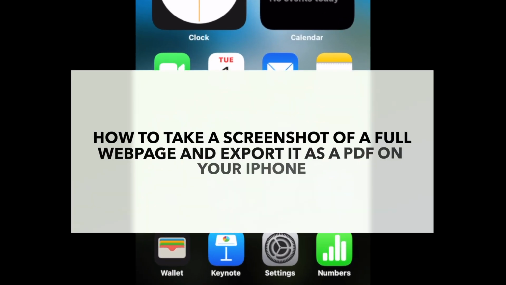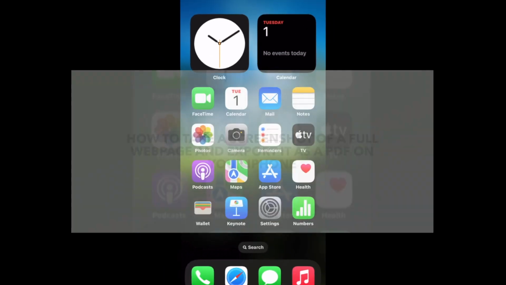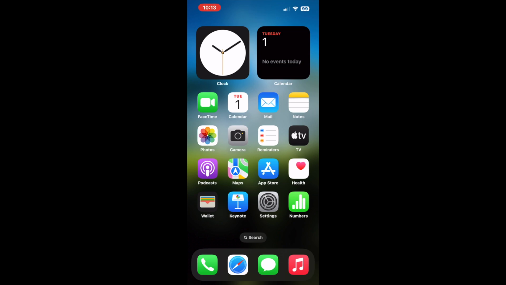Today I'll show you how to take a screenshot of a full web page and export it as a PDF on your iPhone. Need to know how to take a full web page screenshot and export it as a PDF on your iPhone? Worry not, for a solution is available. There can be instances when a user needs to screenshot an entire web page, which isn't as obvious as one would think. Whether this is for work or play, knowing how to take a screenshot on your iPhone can be quite handy. If you want to know how to take a full-page screenshot on an iPhone 11 or save a screenshot as a PDF on iOS 15, I've got you covered.